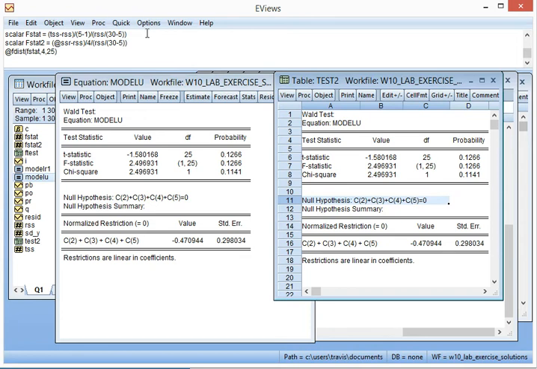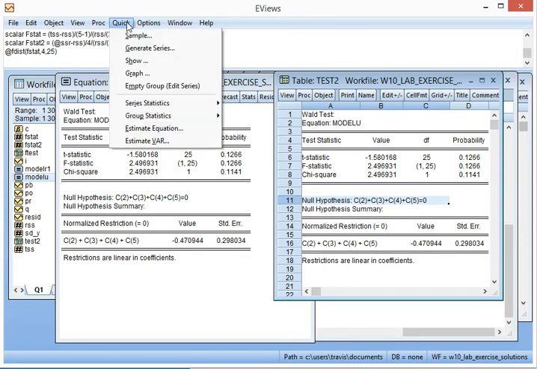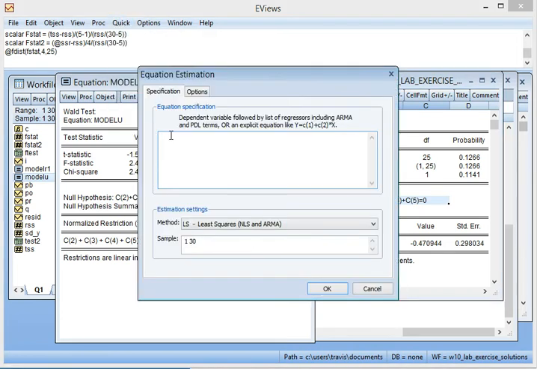To do this, we're going to go into Quick and Estimate Equation, and previously we would have specified the equation in a form like this: log of the price of beer, log of the price of other alcoholic beverages, log of the price of remaining goods, and the log of income.